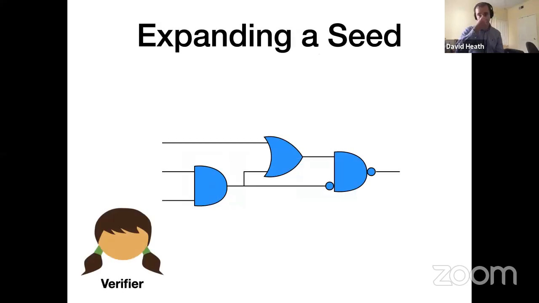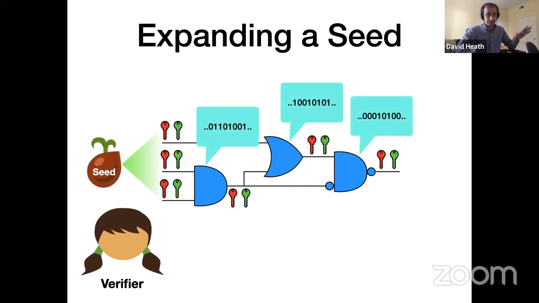The second idea is a very simple one about using pseudo-random seeds as a compact representation of a circuit encryption. So if Alice has this circuit, she can construct an encryption of it starting from a pseudo-random seed. And if she does this, this seed is now in some sense a compact representation of this full encryption. Now, in general, we can't let Alice send this seed to Bob. That would not be secure.